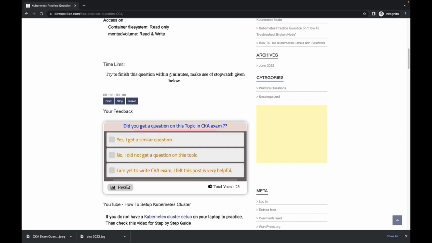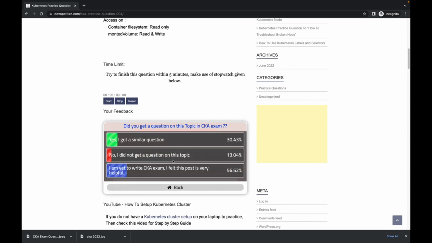If you click on results, you will see that 30% of users who voted actually wrote the exam and received similar questions. 13% say they have not received a question similar to this in their exam, and 56% voted that they are still preparing for the exam, but found this blog or post very useful.